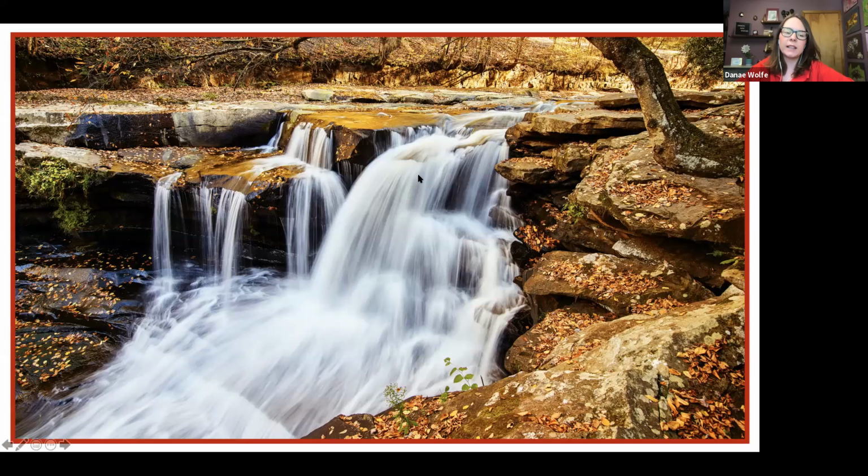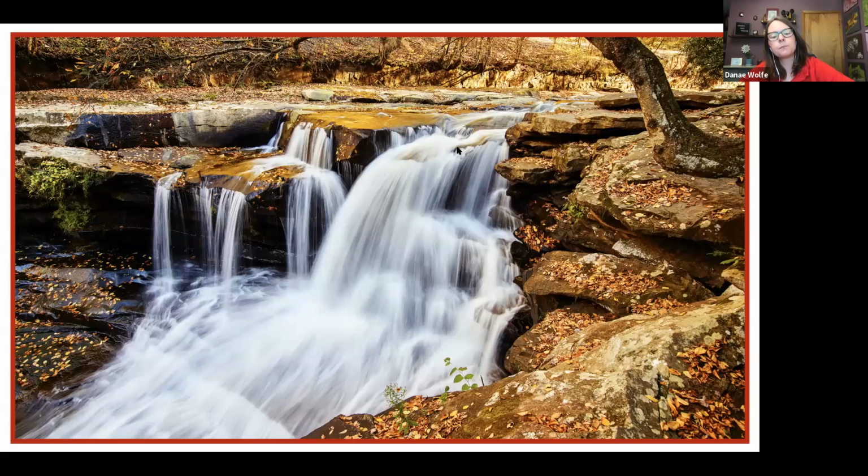Now, in order to get a photo like this, especially in a daylight situation where you have a ton of light already, keeping that shutter open for a long period of time, you're probably going to be so overexposed in your photo that you have to use something like a neutral density filter, which would attach to your camera's lens, and it basically darkens the entire exposure. So it's forcing less light to come in, but because your shutter is staying open for so much longer, you can properly expose the photo and still get that movement.